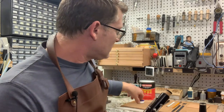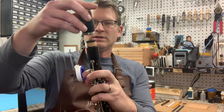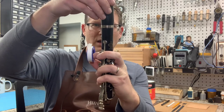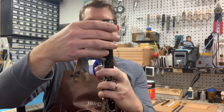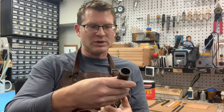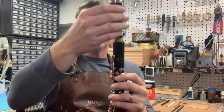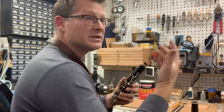This tenon cork here on this clarinet — if I just put the barrel down — it's obviously very loose, and there's no way you're going to get a seal. So if you've got a student that keeps squeaking and it seems like all the holes are covered, but you notice there's some wobble, maybe check and see if there's air leaking out through the tenon in the barrel, or the mouthpiece in the barrel.